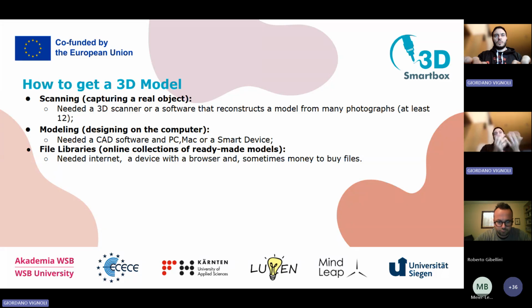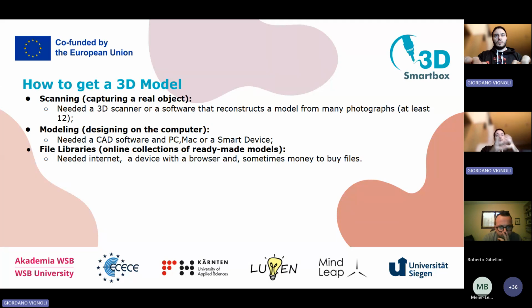The second possibility is to model using a CAD. CAD is a software that helps you to design. CAD means computer aided design. So it's a software that helps you to draw in 2 or 3 dimensions. Obviously, for 3D printing, we need 3 dimensions, and we will see a free didactical CAD in the next workshop.